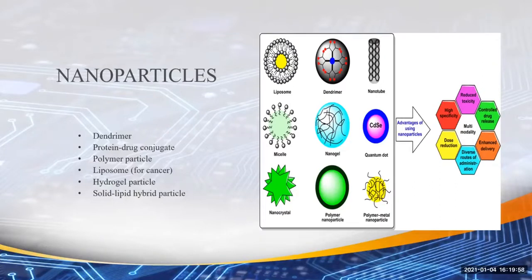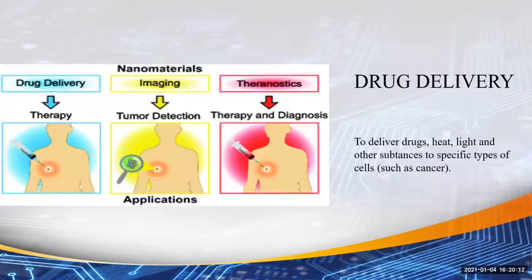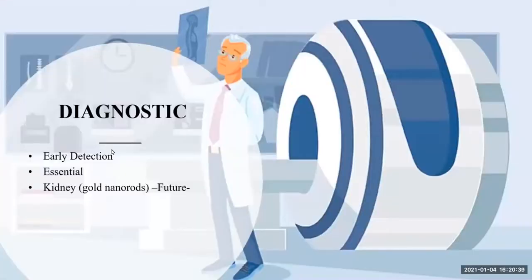These nanoparticles have lots of advantages such as dose reduction, controlled drug release, and enhanced delivery. We are trying to minimize the side effects by using nanoparticles. So, first is drug delivery. What is drug delivery? We learned about nanoparticles, and they are engineered so that they know where to go: disease cells, tumor detection, or anything. So this technique reduces the damage to healthy cells in the body, and it supplies early detection. In the diagnostic part, early detection means early treatment, and this is really essential for us.